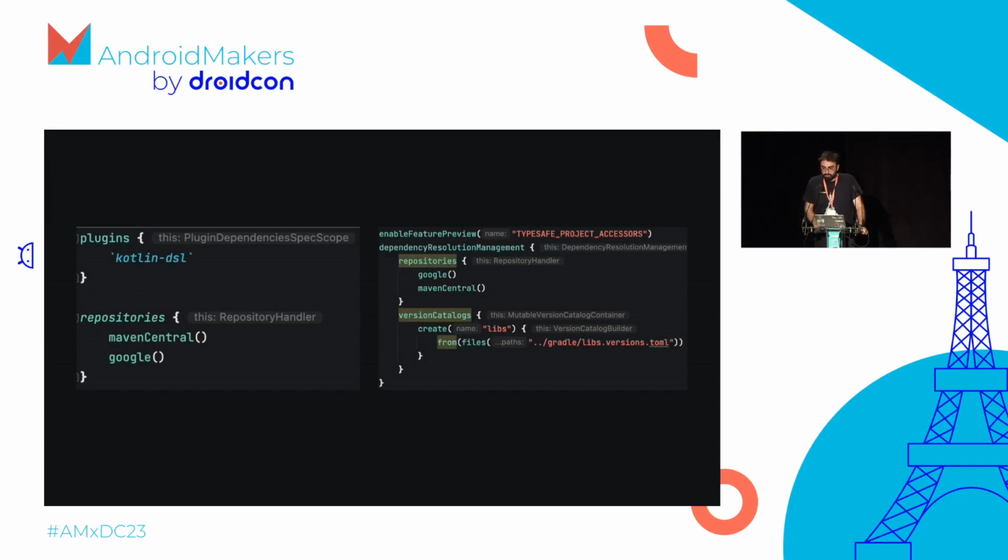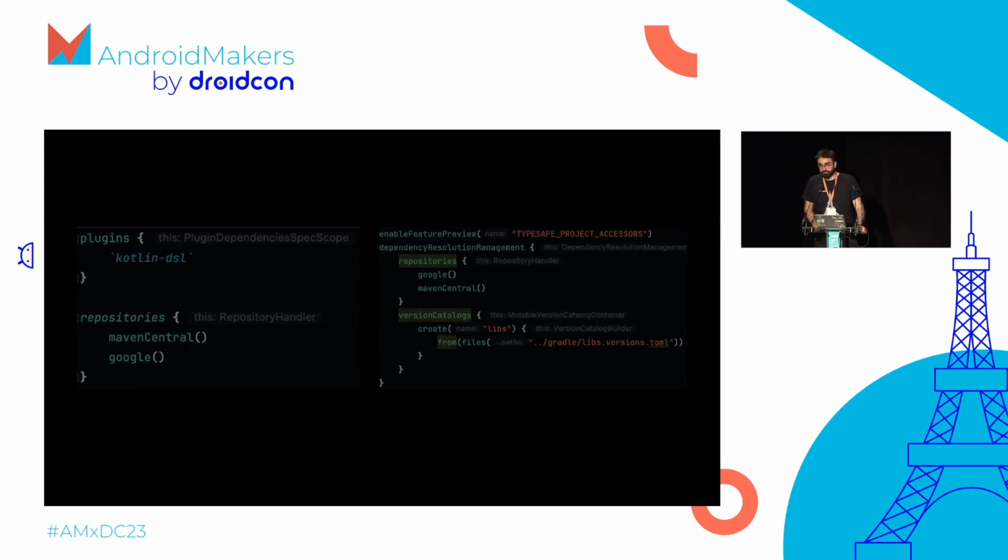Just create a new directory and put the two files there: build.gradle.kts, using the Kotlin DSL, with the repositories where you want to fetch something, and settings.gradle that points out the correct location of the TOML file. By default, it's root Gradle libs.versions.toml, but you can change it if you want. If you want to use published catalogs, then you will use not from files but from the actual Maven, and you can reuse the dependencies and everything. It's crazy. It's completely new stuff to dependency management, at least on Android.